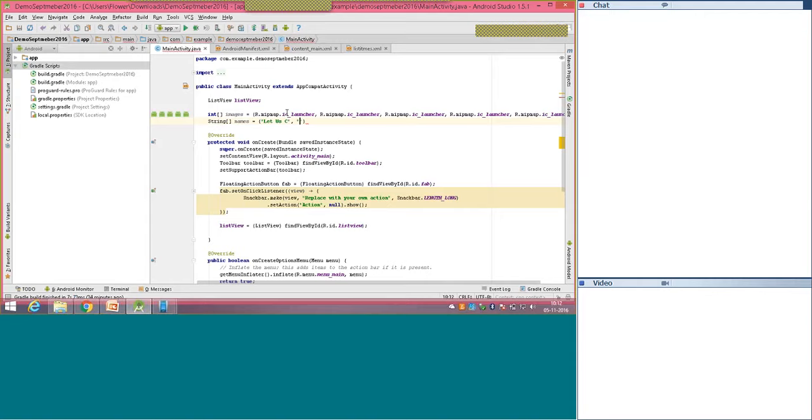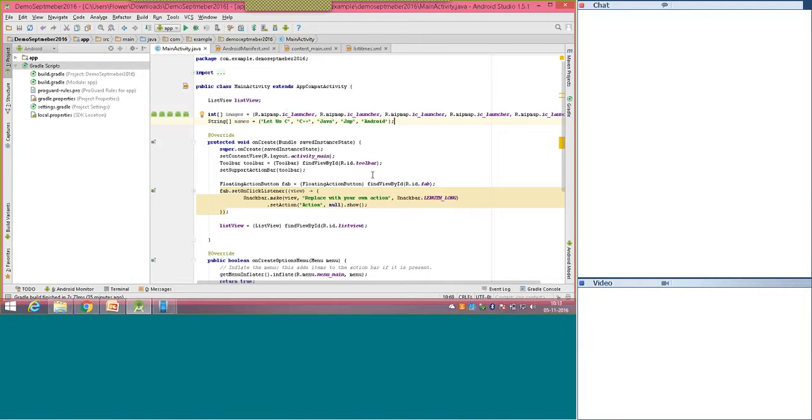Then C++, this is the second one, and Java, this is third. Fourth one is JSP, and fifth one is Android. These are all the images and strings that I have to customize and display. So I have them ready with me.